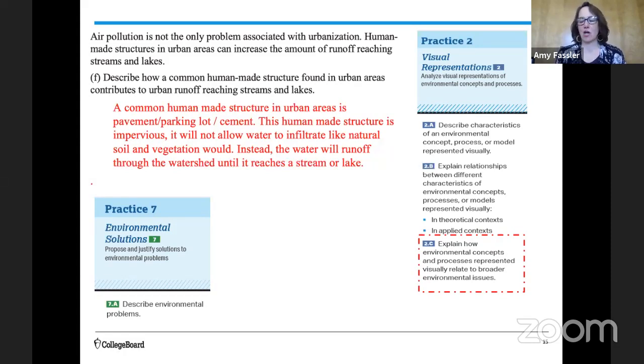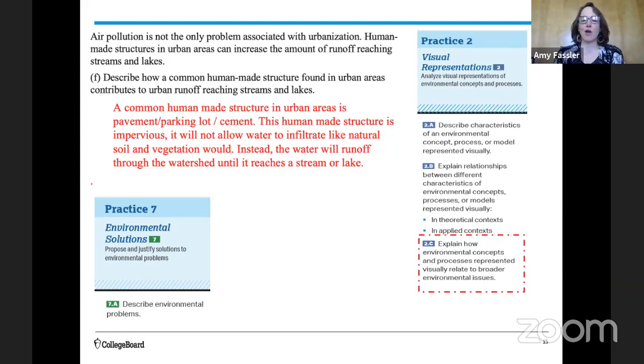The man-made structure is impervious. You don't need to have that word impervious in your vocabulary, but you need something that communicates that idea because it's a really big idea. That idea that there are some surfaces that water can infiltrate, like natural surfaces like soil or a forest or an agricultural field, anything where there's a natural substrate that'll allow that water to permeate.